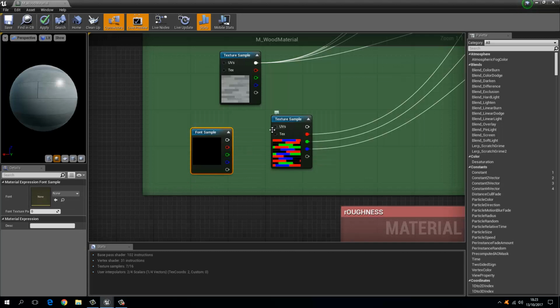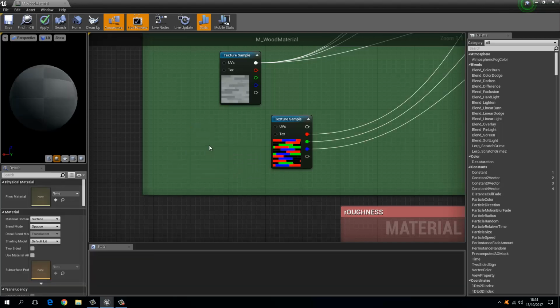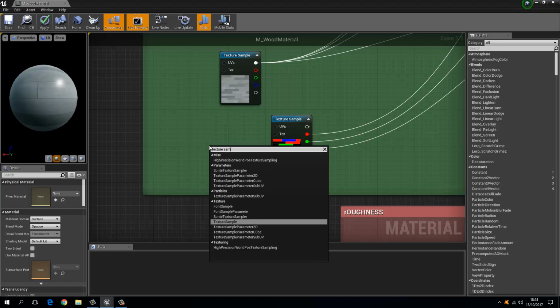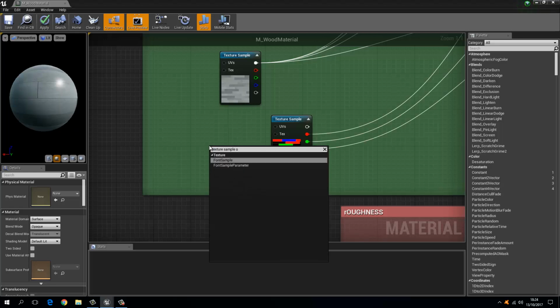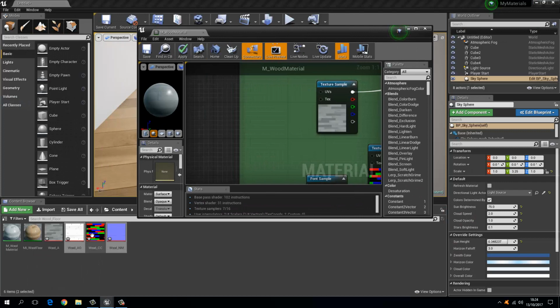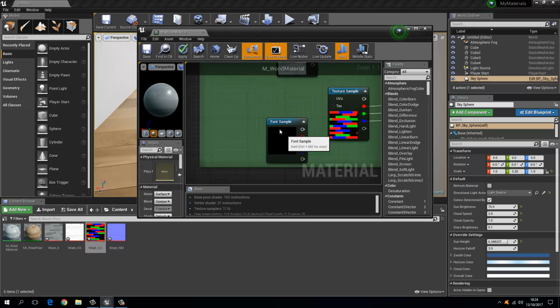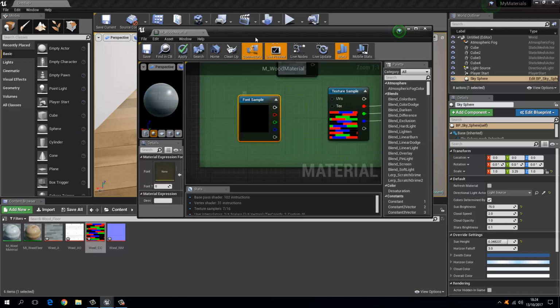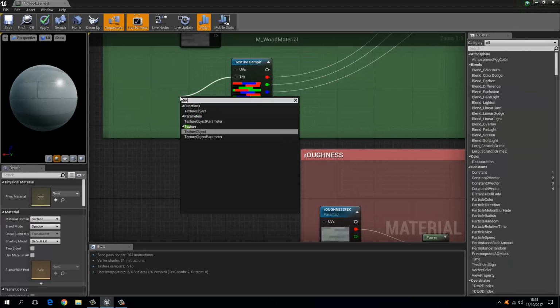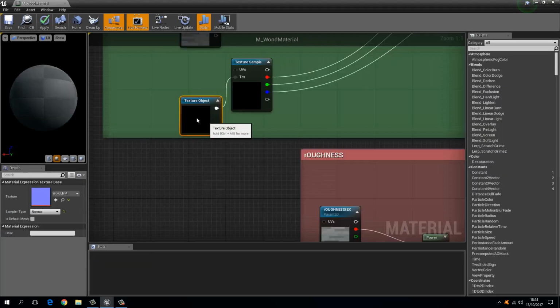And we can plug the texture into this. Did we bring the right thing? Let's try again. Why is this not working? Okay, texture object, there we go, finally found it.